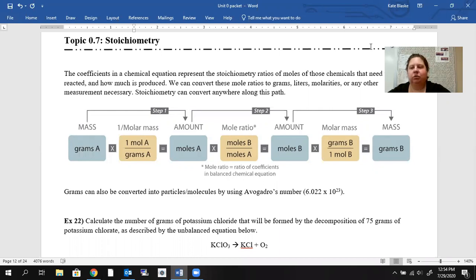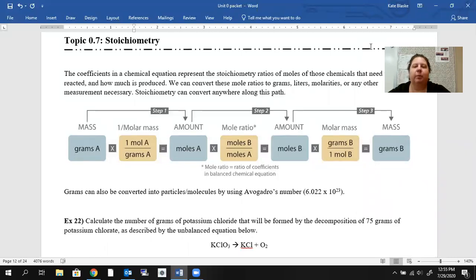Today we are going to talk about topic 0.7 and 0.9 about stoichiometry. So the process of using conversion factors should be something that you're pretty familiar with from first year chemistry. Stoichiometry shows up everywhere. It's just a tool that we use to figure things out. It's not even its own separate questions, really. It's really going to be something that we're going to use throughout the entire year.